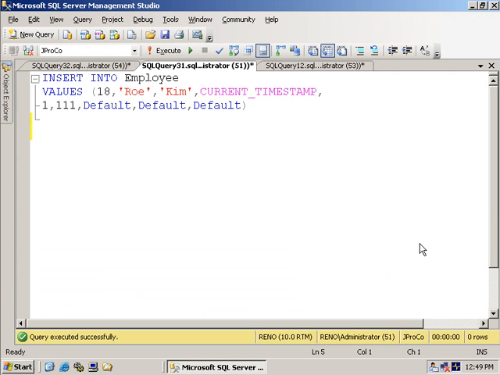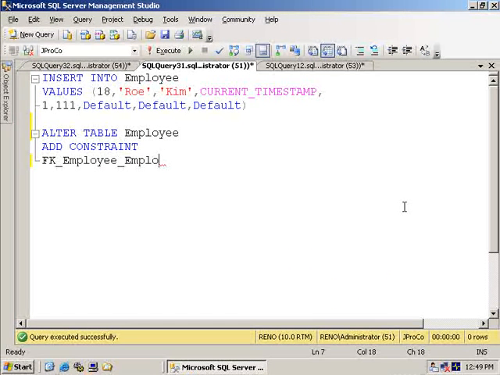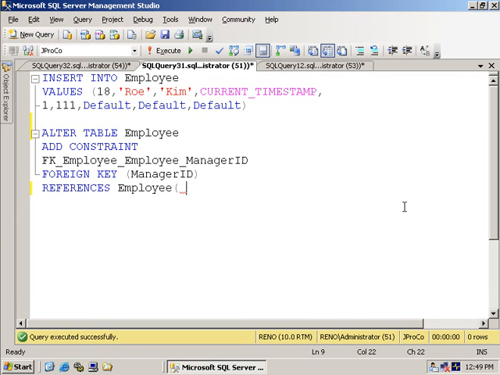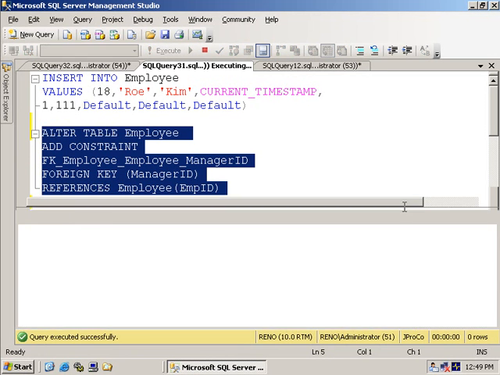Well, let's create the foreign key to protect the manager ID to be a valid value. So let's go alter table employee, and we're going to add a constraint called fkey_employee, which will also refer to the employee table, and we'll call it manager ID. Now this foreign key will be on the manager ID field of the employee table, because that's the one it's going to prevent from having invalid values, and it will base it on its reference to the employee table's emp ID field. Let's go ahead and run that.